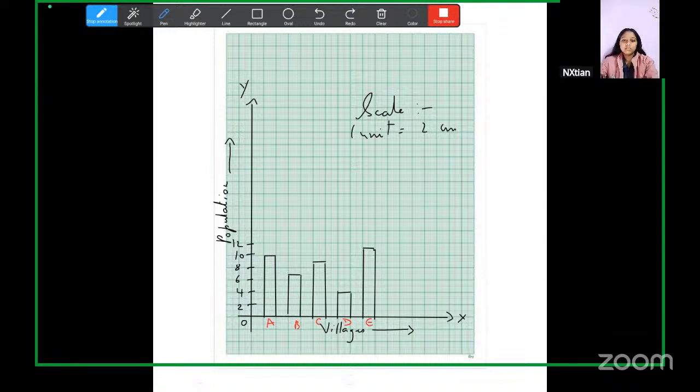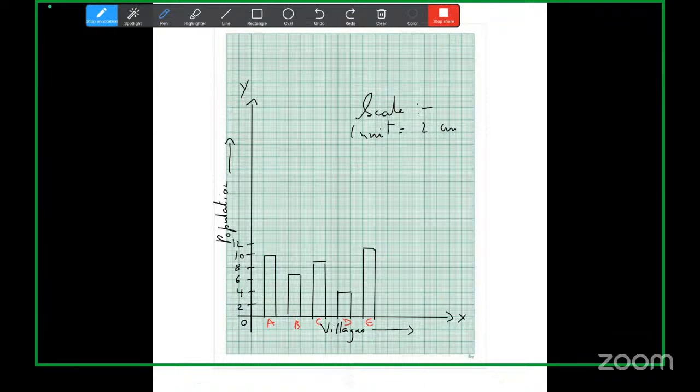Ma'am, I don't understand what AB has done. Could you explain, please? Zara, basically before we had said that 1 unit is equal to 500. That we kept as 1 centimeter. 1 unit is 1 centimeter long on the graph. Now we made it 2 centimeter. 1 unit is equal to 2 centimeter. So 1 centimeter is half, which is 0.5. So that representation is of 0.5. And we had said it equals 500. So 0.5 is equal to 500. Thanks, AB. Welcome.